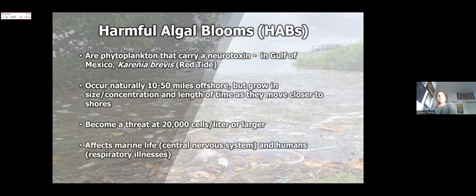The way they affect marine life is that they attack the central nervous system, eventually killing off any animals or plants that come in contact with it. With humans, if they're around the shore, they can breathe in the toxins, or if they ingest any seafood, it can cause respiratory illnesses and sometimes death as well. With manatees, there's a direct effect from coming in contact, but also an indirect one. If their food source, seagrasses, are killed off, then they starve to death. And also, seagrasses, ironically, are responsible for filtering any nutrients or pollution that would otherwise help feed the HABs.